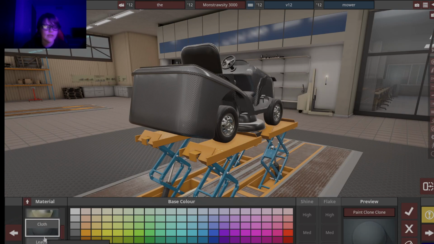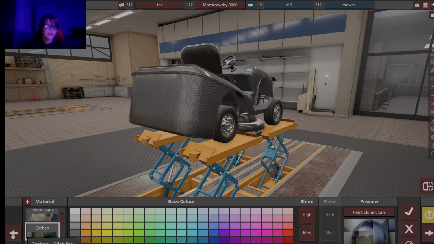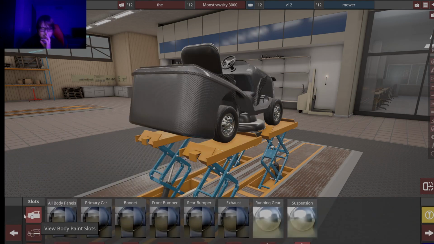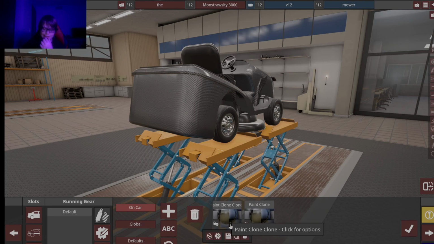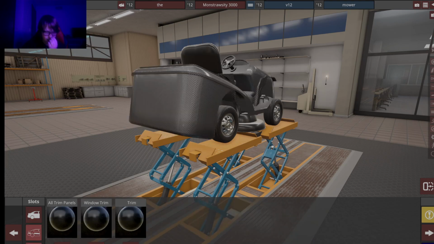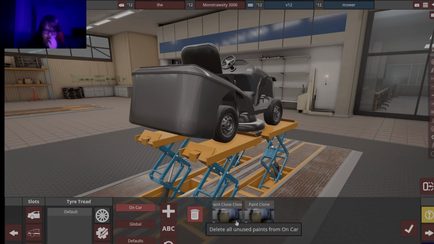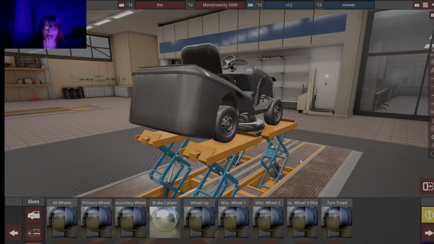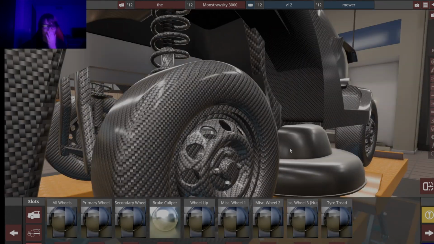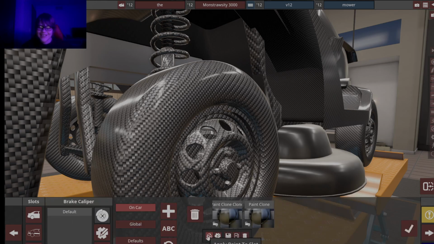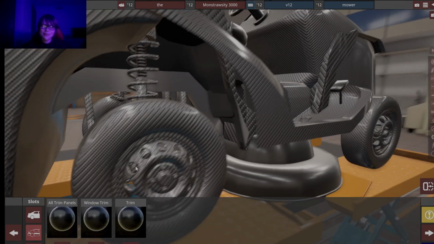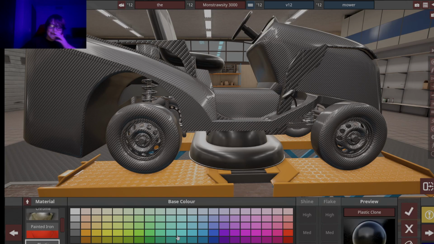We're gonna make carbon fiber everything. Everything. I don't care if that doesn't make sense. It's gonna make sense. Yes, it's gonna make sense. This is just hilarious, bro. All wheels. Carbon fiber. I mean, oh my god, carbon fiber tires. We have carbon fiber tires. Look at this. It's beautiful. A cheaper version of slips.